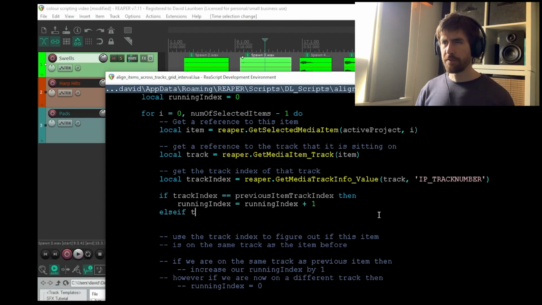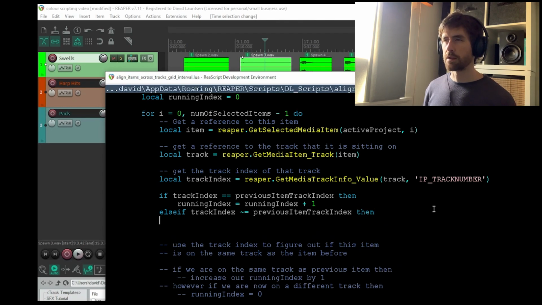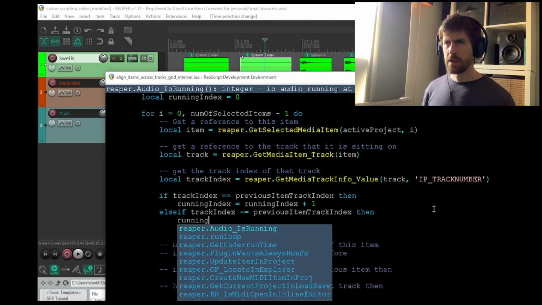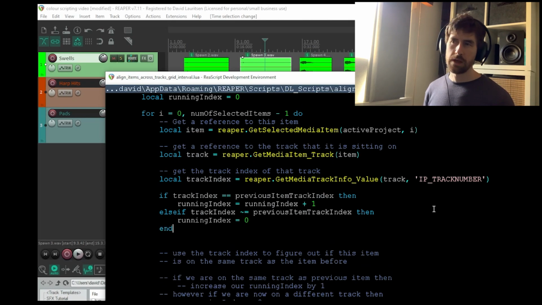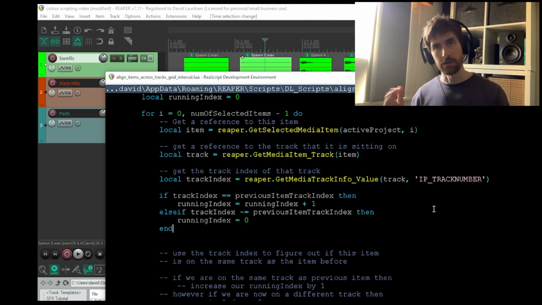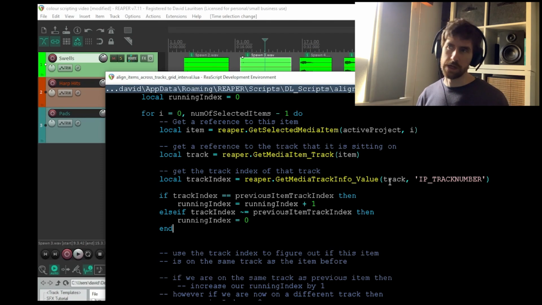However, if track index is not the same, remember the tilde equals means not the same. If it's not the same as previous track index, then running index returns to 0, and then we start counting again if there are more items on that new track.